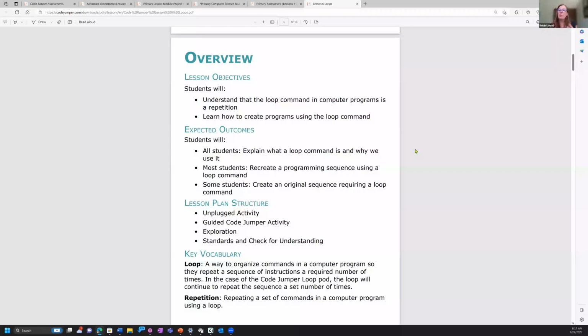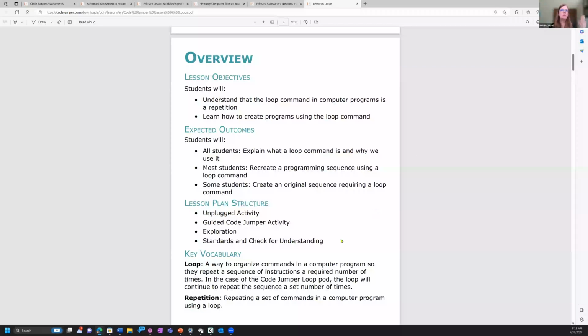And then some students with that more advanced outcome can be creating an original sequence requiring a loop command. So there are those 3 levels that we can look at for students. When we're assessing them, we can refer back to this, almost like a rubric for each lesson, so that we understand what they need to be.